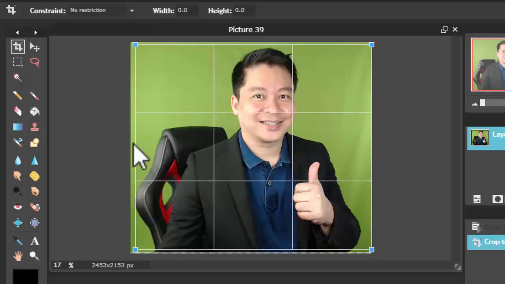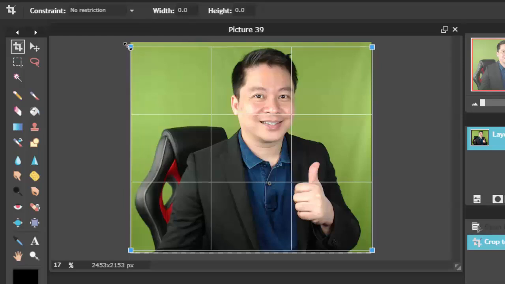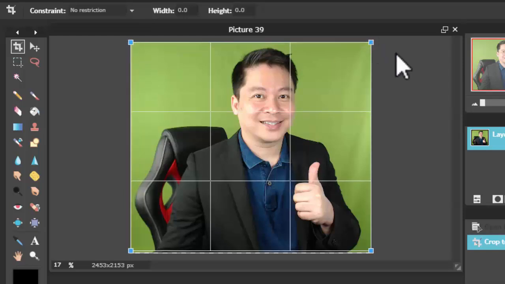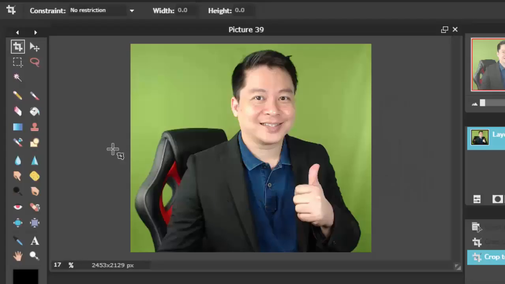Yan, mga ganyan. Oops. Mapuputol yung buhok ko. Okay, then, click mo lang yan. Yes. Okay, malinis yung background. Alright? Hindi rin siya solid green. Kung mapapansin niya, this is a little bit lighter compared dito sa baba. Medyo darker. So, that would affect din yung pagre-remove ng background. Pero don't worry, meron naman tayong technique para makuha natin lahat yan.